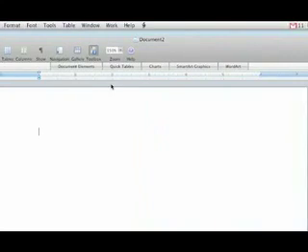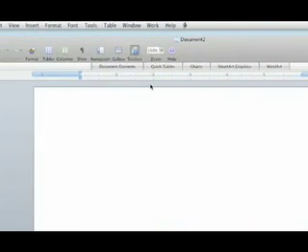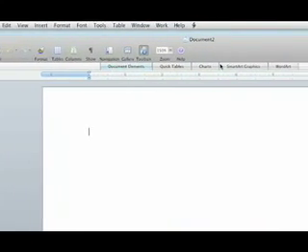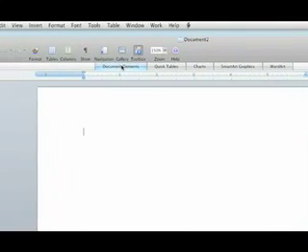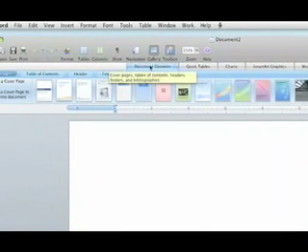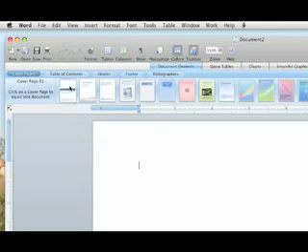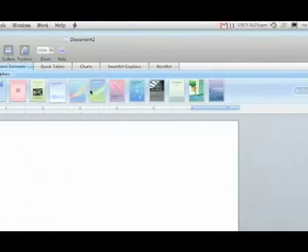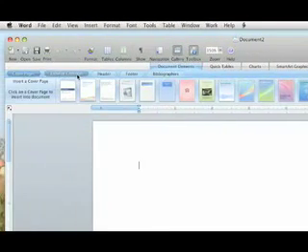Now, one really nice feature that Word 2008 for Mac has is this little bar right across the top here. And what it does, if you click it, opens a little strip here that gives you just really easy to use templates. So you see cover pages is the first one here. So I have a ton of different cover pages selected. And I can just pick one and it'll open up for me.